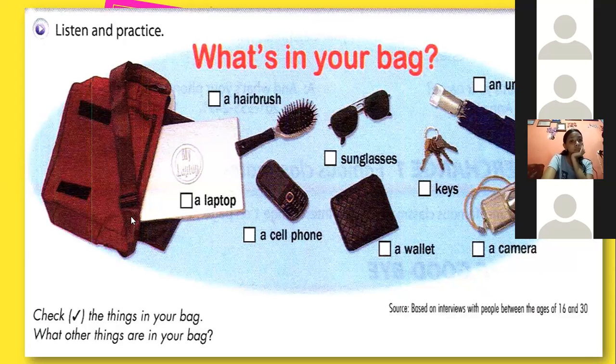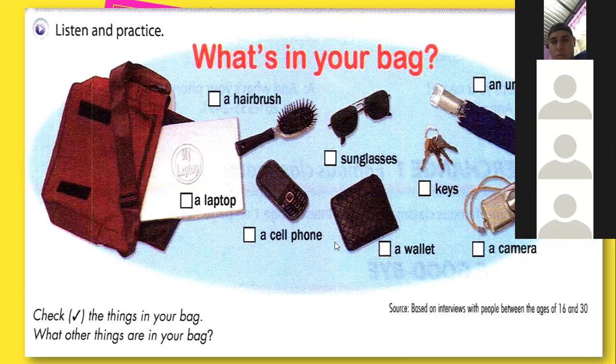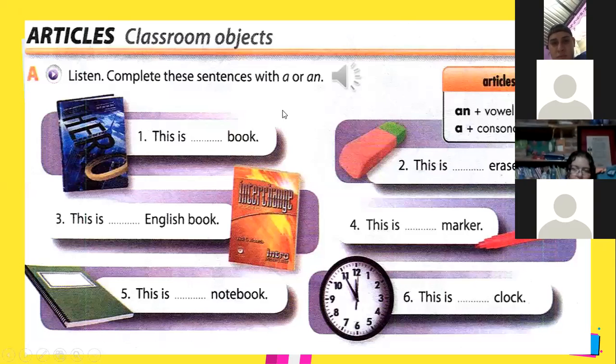Okay. So, the other one is sunglasses. Singular o plural? Plural. Okay. Very good. Aquí tengan mucho cuidado porque la mayoría piensa que solo como es uno. No, es plural, ¿ok? Porque estoy tomando los lentes. One and two, ¿ok? Son dos. So, sunglasses, keys, umbrella, camera, cell phone, laptop. ¿Ok? So, we have singular and plural. So, this is what we're gonna do. Now, if you see here.